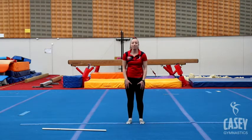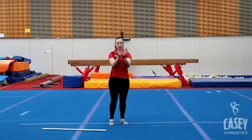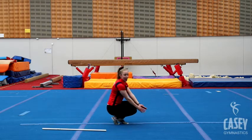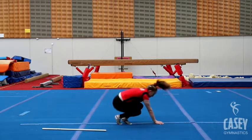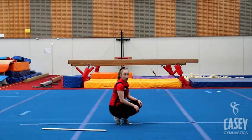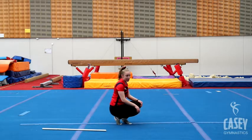Our last one for beam today is 5 bunny hops. Remember to have your butterfly hands when you're doing your bunny hops on the beam, so that we're getting ready for our handstands in our higher levels. We're going to put our hands down, kicking our feet up as high as we can. See if you can get your hips all the way on top of your shoulders for a tuck handstand shape.